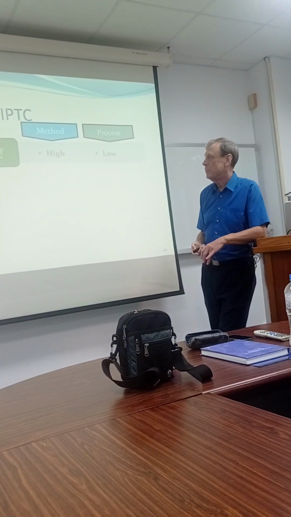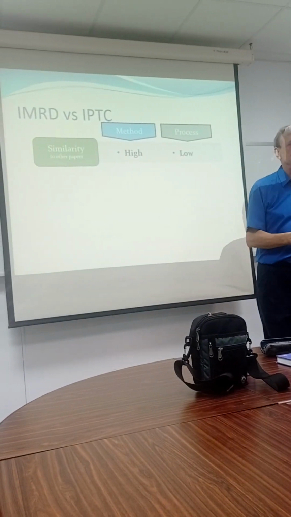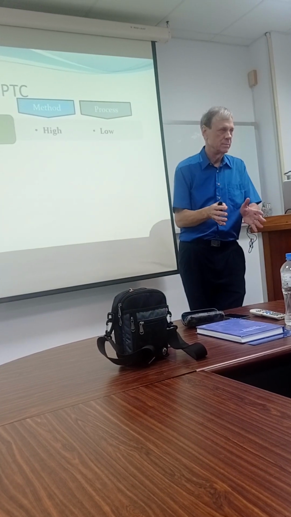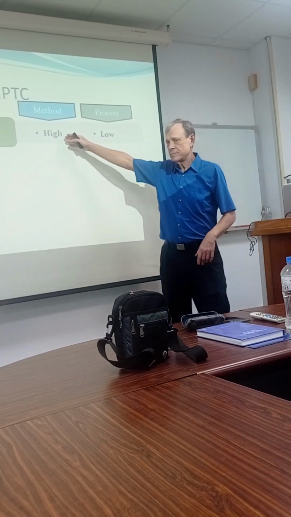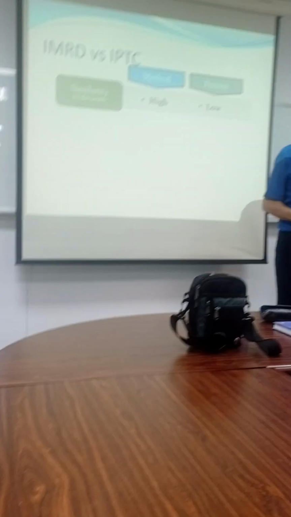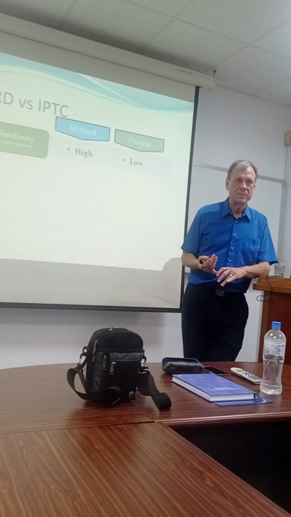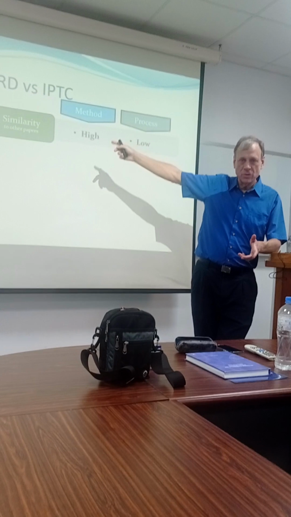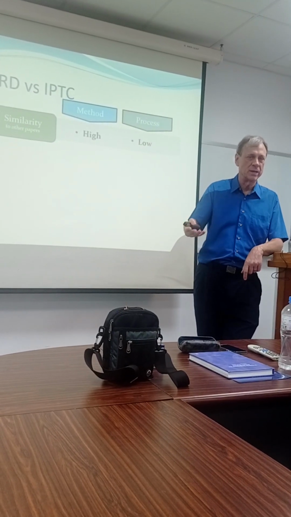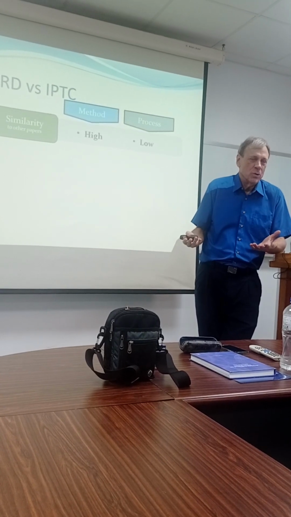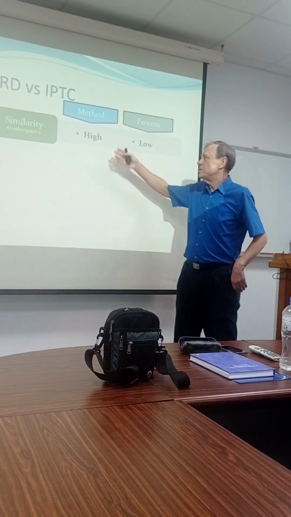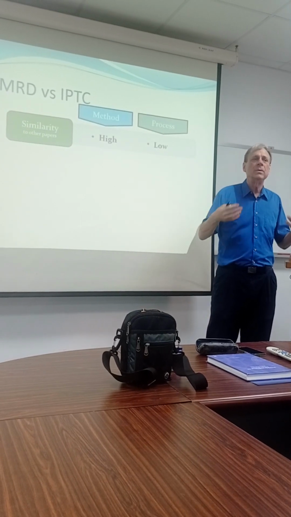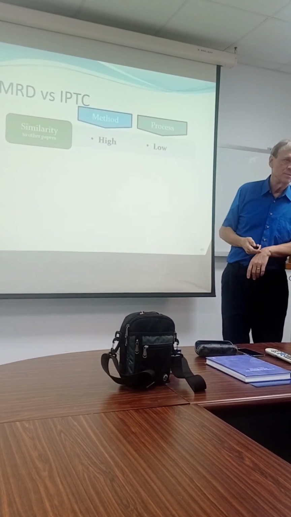In terms of similarity to other papers, the method section in a science paper is almost identical. If you run it through Turnitin, science papers will often have 10 to 15% similarity, and most of it is in the methods. Because there's only one way to say boil something and decant the liquid. So the similarity to other papers is quite high. Whereas with process, it's your design. It's brand new. It's going to be different in most cases.